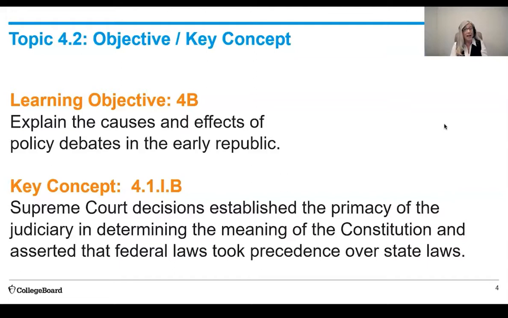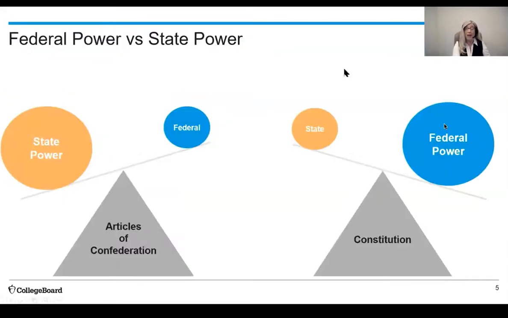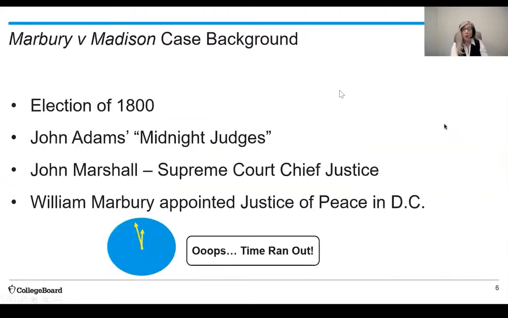And in my class, when we do this case study, we always focus on the opinion that the Supreme Court's justices have written. An opinion is almost like an essay explaining why they voted the way that they did in the case. So let's look at Marbury versus Madison. And what it's really dealing with here is actually federal power versus state power. We've spent a good bit of time in time period 3 looking at the Articles of Confederation and the shift of that power from the states to the federal government under the new Constitution. And that's going to be really debated here in Marbury versus Madison.